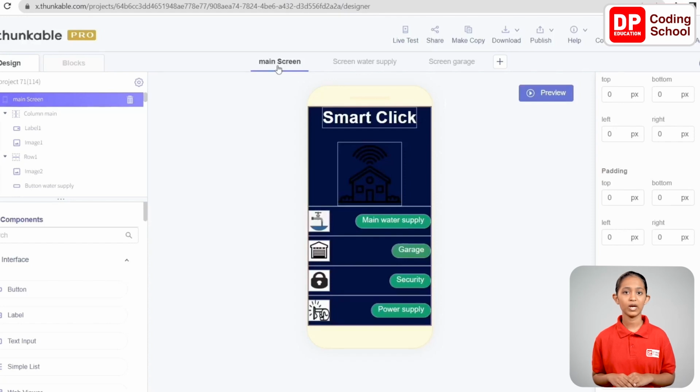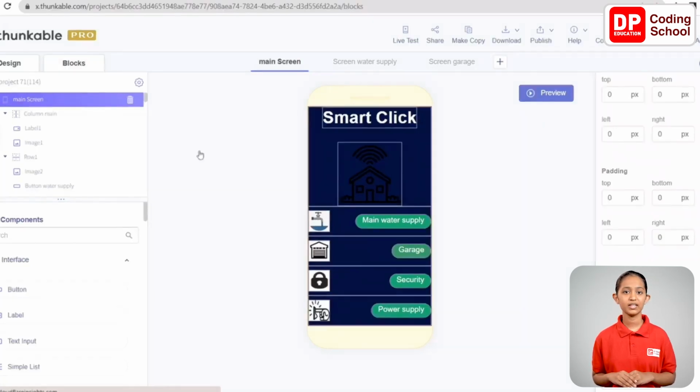Before that, let's see what happens with this app. When you click on each of these buttons on the main screen, the corresponding screen should be displayed. First, let's click on Screen Water Supply. Since the valve and the pump are closed at the beginning of the game, the water does not flow. We can click on this valve and the pump and activate this system. Now the water is flowing along the pipes. The images of the corresponding sprites need to change when the water flows.